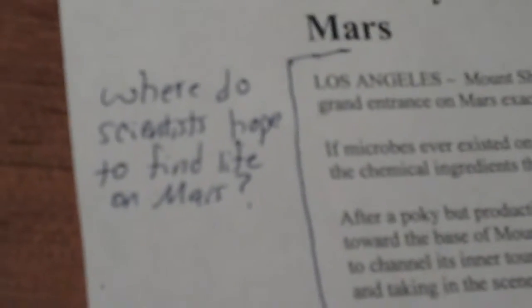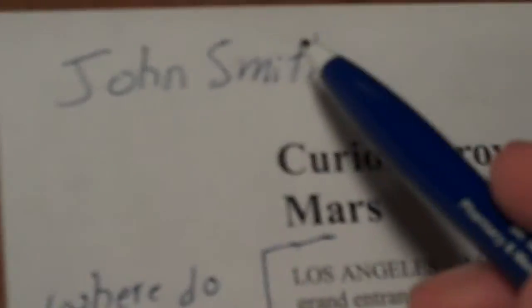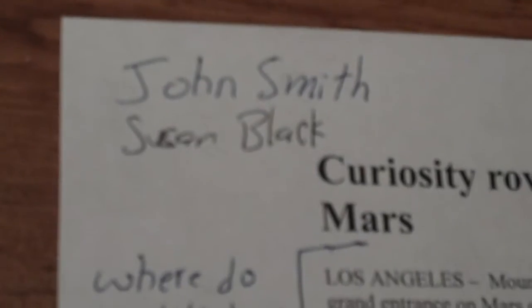Then I will ask everybody to switch papers with their group, or maybe pass your papers to the right. So now you get somebody else's paper. You passed your paper to someone, and now the person sitting to your right gets yours. Maybe the person sitting to your right is, I don't know, Susan Black. That's your name. So Susan Black now gets the paper, and she reads the next section which I have assigned.